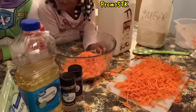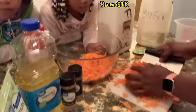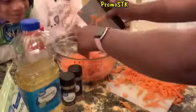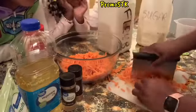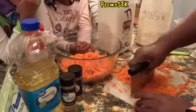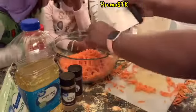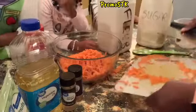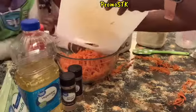All right, that's good. Good job. All right, let's get this stuff in the bowl now. That's funny. You guys, it's really hard to chop up carrots. And it was funny how Jolie was taking a bubble. But it's really easy to chop regular carrots from the ground. All right, let's get these in the bowl. Leave no carrots behind.